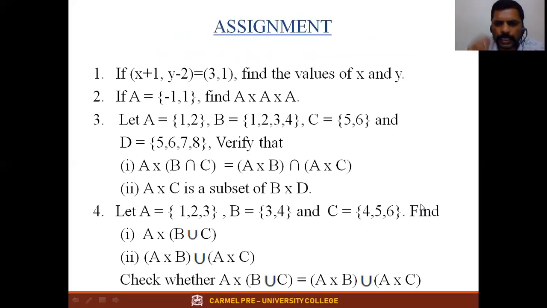I want each and every person to answer this without seeing your class notes. Once you have copied it, first try to answer this, then refer to your class notes. If you still have doubts, refer to the class notes, right? What you copied, then you'll have a better understanding. Then you can upload it. Okay, fine. With this assignment, we'll end this class.